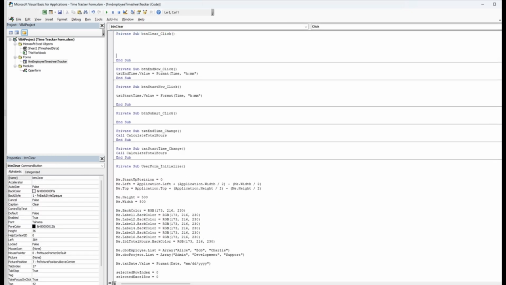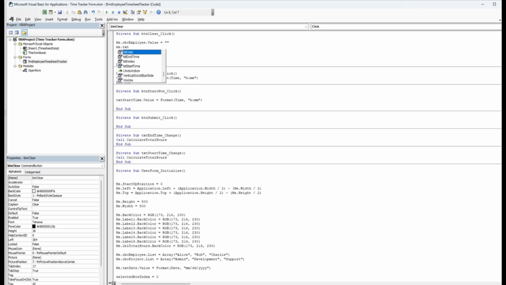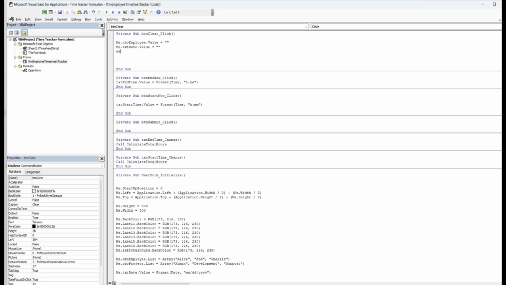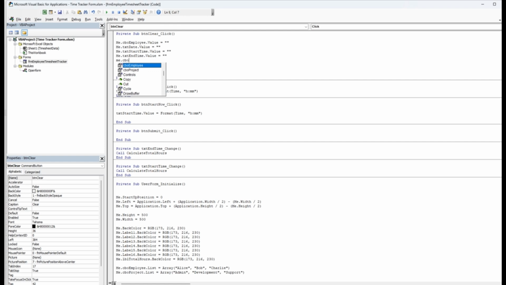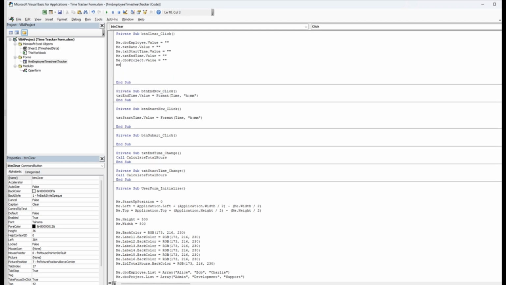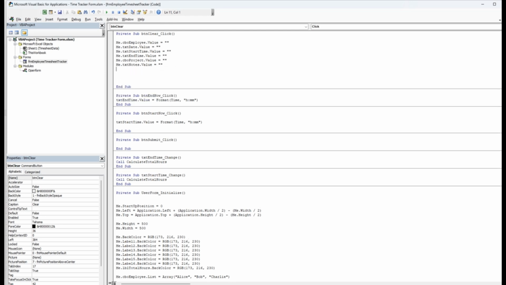Double click here. Then we're gonna do a me.cbo employee dot value equal blank, me.txt date dot value equal blank, me.txt start time dot value equal blank, me.txt end date time dot value equal blank, me.cbo project dot value equal blank, me.txt notes dot value equal blank, and me.lbl total hours dot caption equal blank.